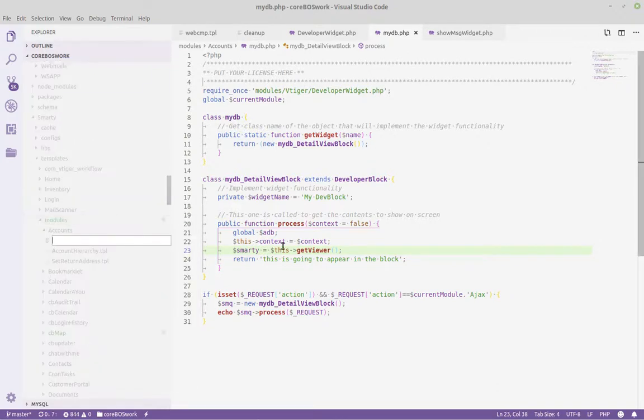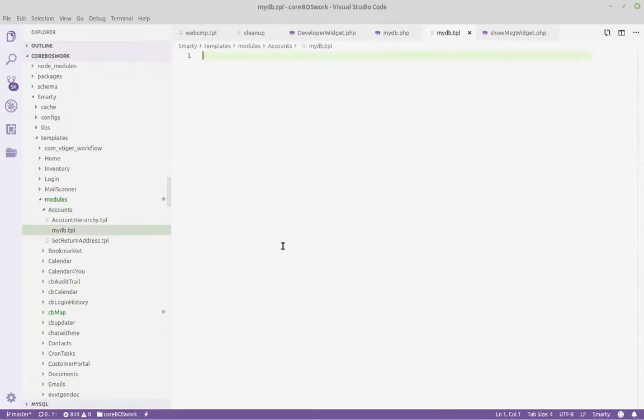Let's add a new file here, which is my developer block template. Okay, so now I'm loading a template. This is text from the template, and I'm going to add an input here. Type text.